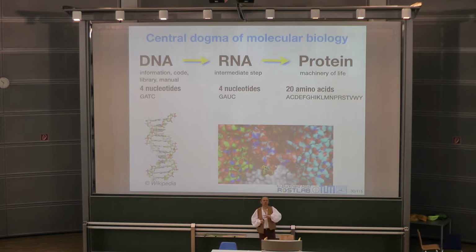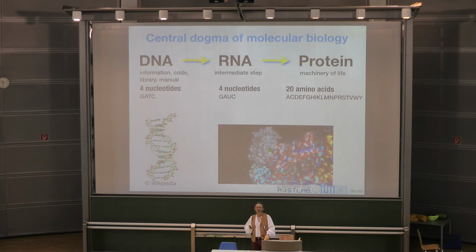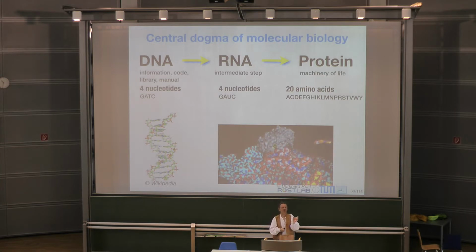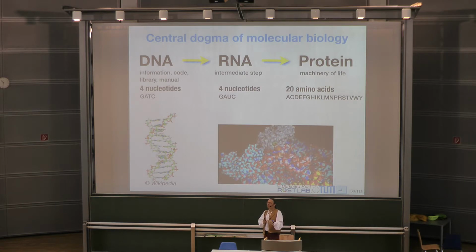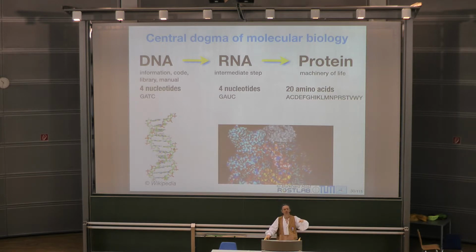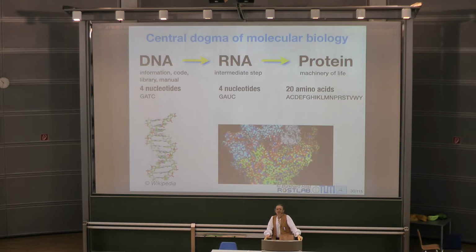So one is, you could just not use them, use only 20, find the 20 that you want, or you could use some more often than others. So you simply could essentially build in redundancy, right? One way of doing it, you could simply have 64 possibilities. So you use every single one of the 20 with 3 different triplets, right? 3 times 20 is 60, and then you have 4. Actually, those 4 you could use to decide how you start reading and stop reading and things like that. Do you believe nature is done that way? Who believes it's done like that? It makes a lot of sense, right?